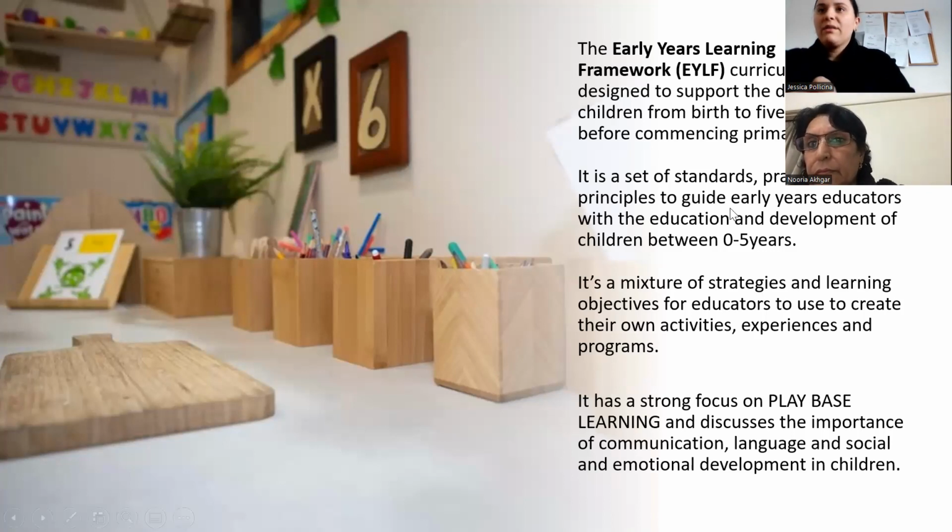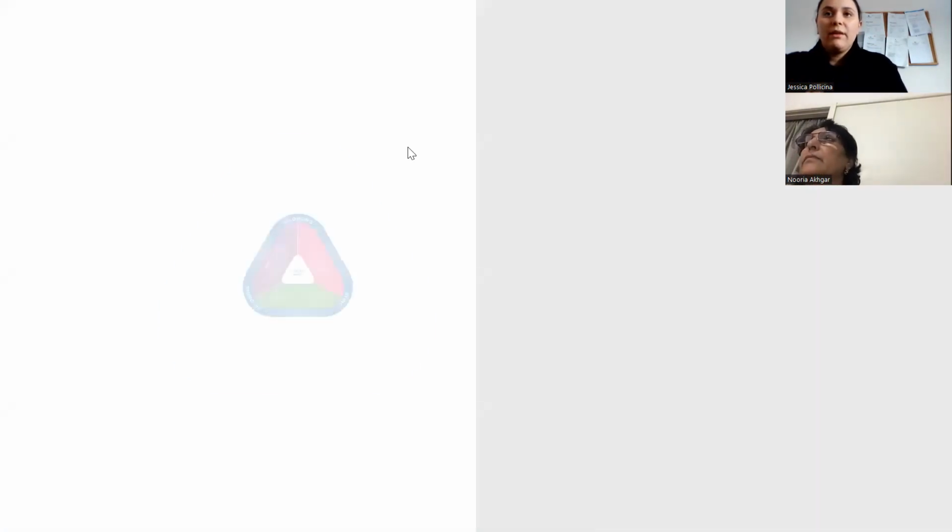It is a curriculum that was designed to support the development of children from birth to 5 years, so before they commence primary school. So it includes a set of standards, practices, and principles that help guide early years educators within the education and development of children between 0 to 5 years. So it's a combination of strategies and learning objectives for educators to use to help create your own activities and your own programs. The EYLF also has a very strong focus on play-based learning and discusses the importance of communication, language, and social and emotional development in children.